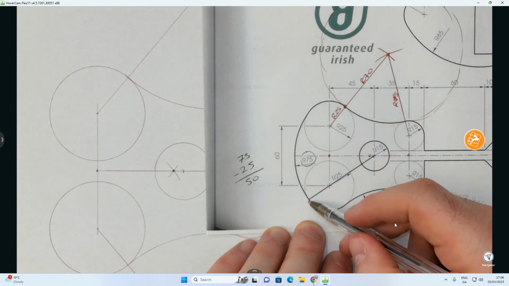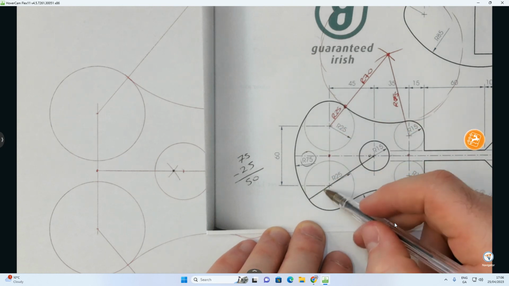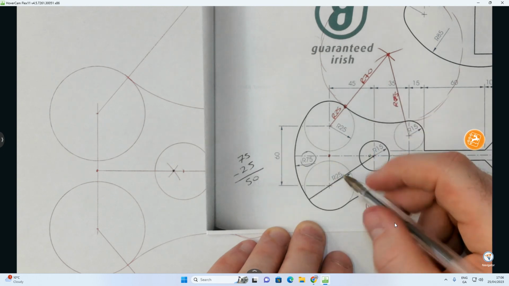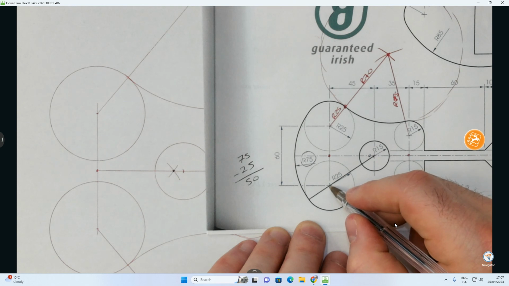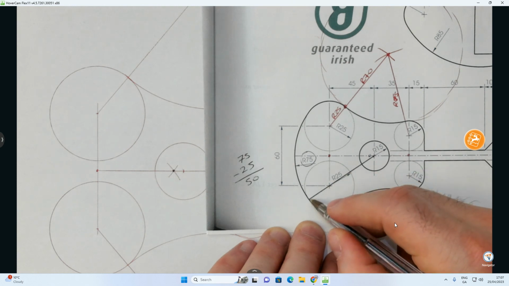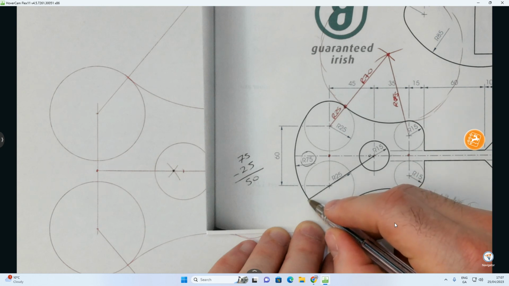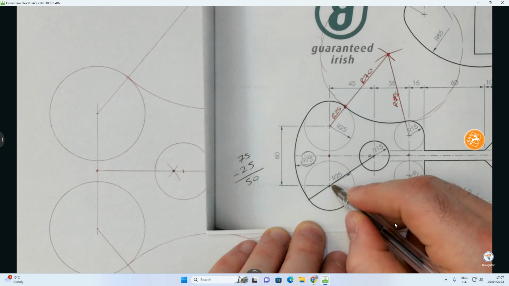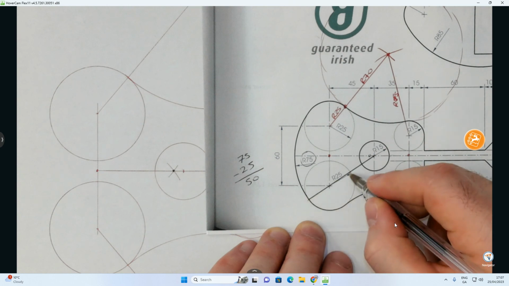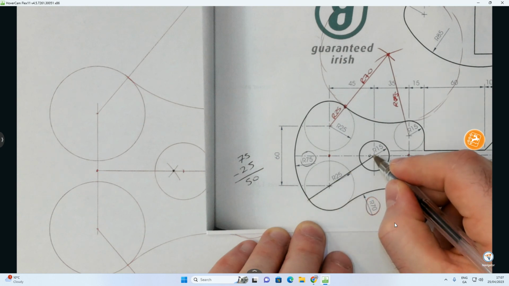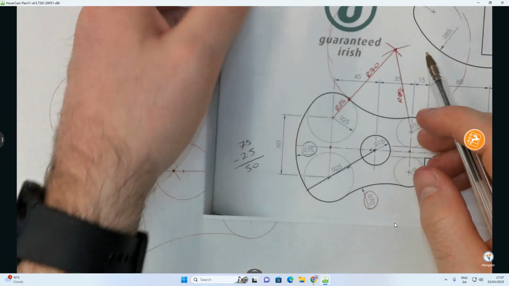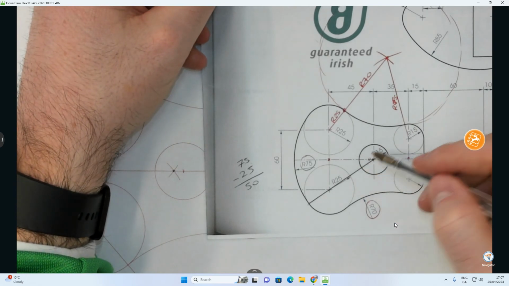So where I got the 50 from was, this guy has a radius of 25, okay? What I had to do is subtract the 25 from the 75. That means the distance from here to here is 25, which means that the distance from here to here is 25. So 25 from here to here, because that's the radius, plus another 25, which is the other radius. So that's our diameter of 50. And then the distance from there to there is 25, which adds up to the 75 radius that we want. Okay, so we subtracted the radiuses and we swung out the opposite side.